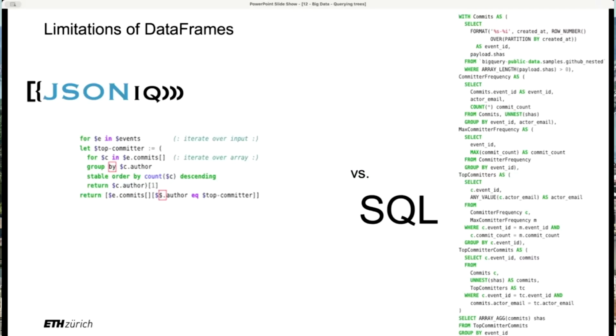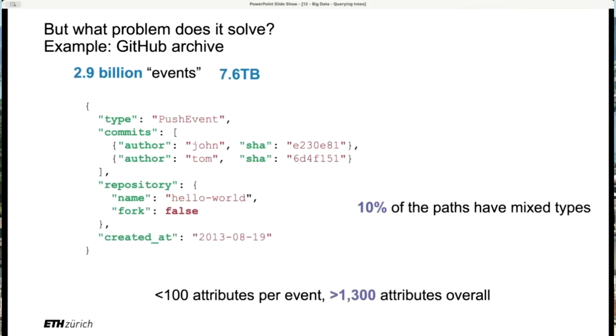It's just a couple of lines, 6 lines here. But in a language that was designed for tables and that you try to use with trees, you end up with something more complex. The query on the right was written by Ingo Müller, who was the previous head TA of the course. You can imagine what he had to go through in order to write this. This is on a data set that's known as the GitHub archive data set, which we actually use at the exam.